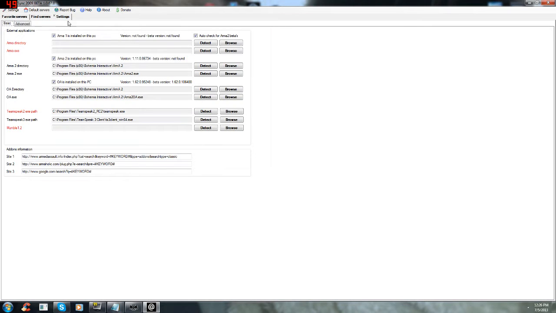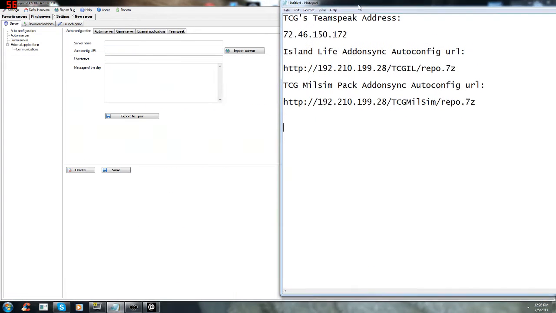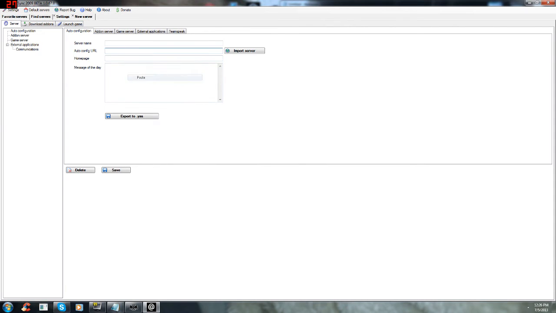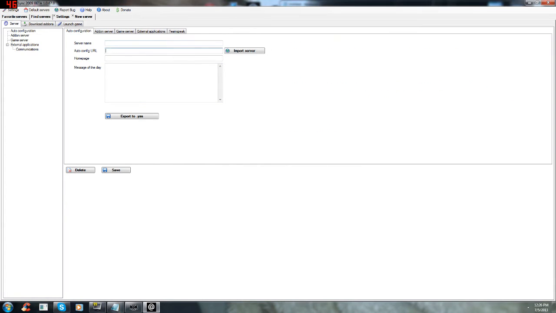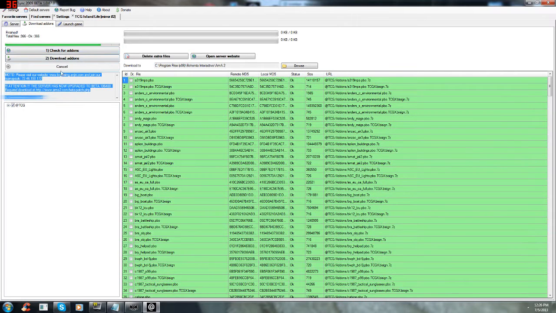I'm not too sure how it actually opens when you first launch it, but make sure this here is all correct. Okay, make sure it's located in the right folders. Save it. Like I've done before, you want to copy the exact Island Life top one, the addonsync URL. The bottom one is not needed. Okay, and click import server, then click download addons, then check for addons, then click download, and this will put the addons in the TCG folder. Then you'll scroll down to get the password, which is going to be blocked out, and then you copy the password, whatever it is, and download the addons.